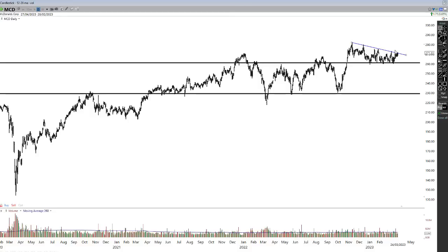Okay, but this actually looks like it could be a good bullish trade for me. I haven't got confirmation, so I'm not in yet, and I still need to wait for my rules to be set in place. But this is actually setting up quite nice for a nice good bullish move.